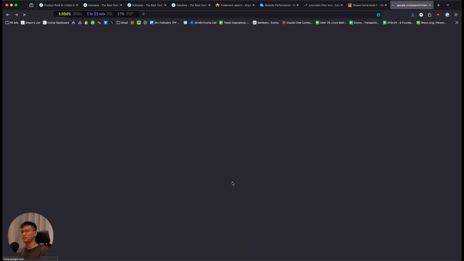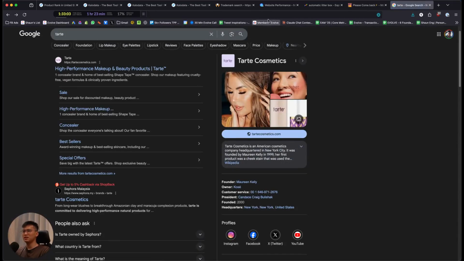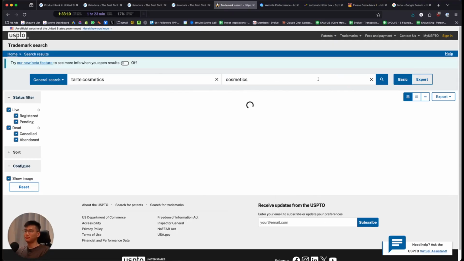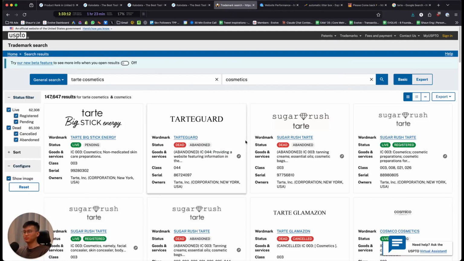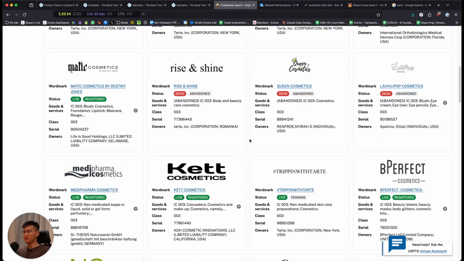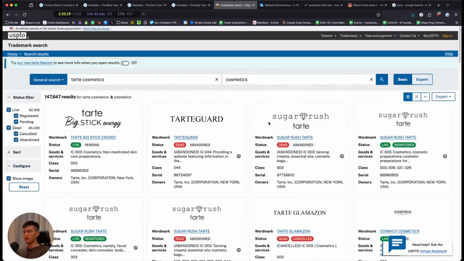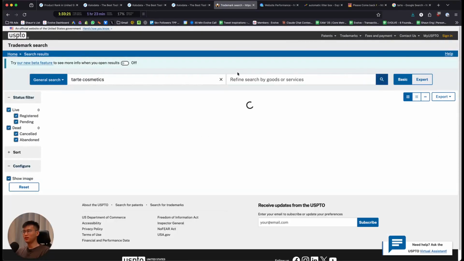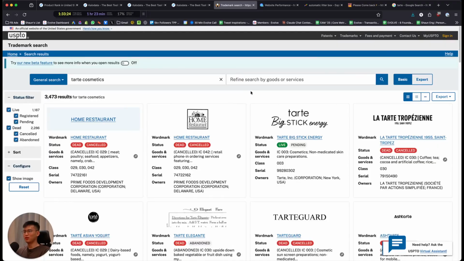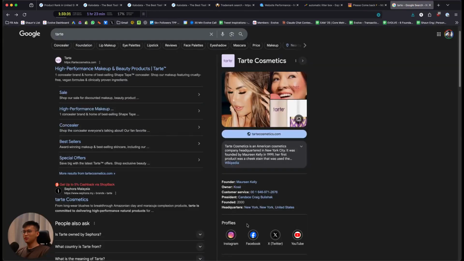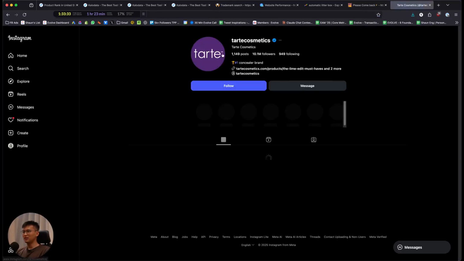What's the actual brand name? Tarte Cosmetics. Can you find it here for some reason? If you ask me, they probably have one. If they don't, they'll be pretty screwed. Let's see, just to double check.